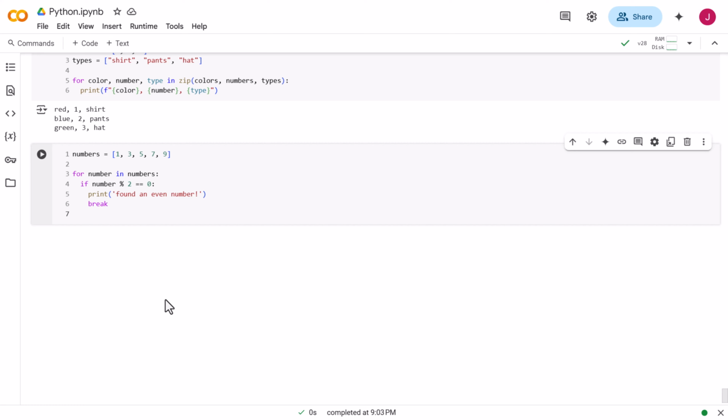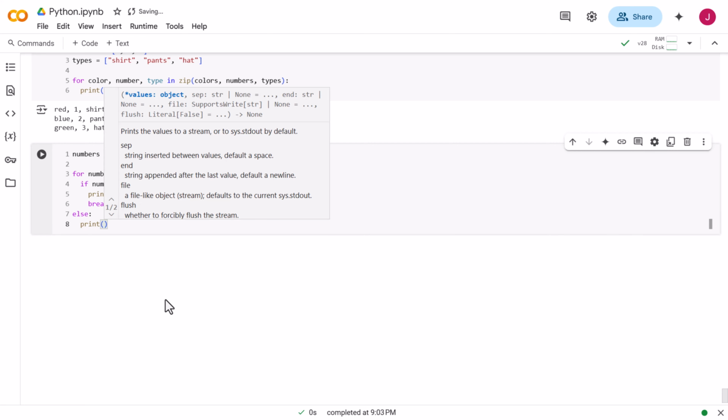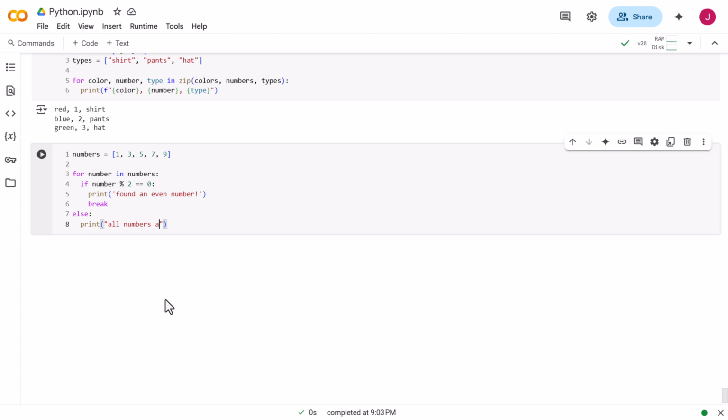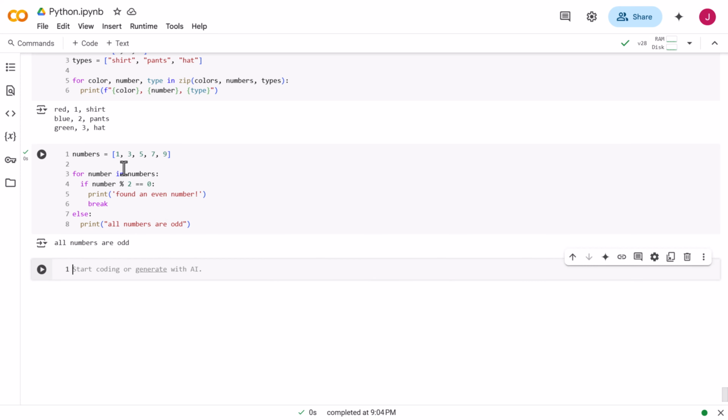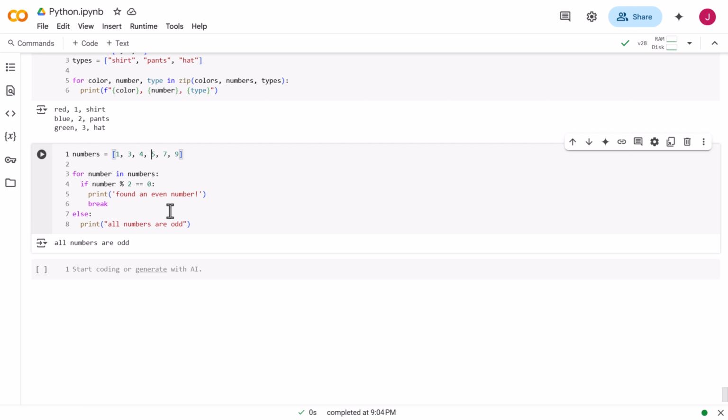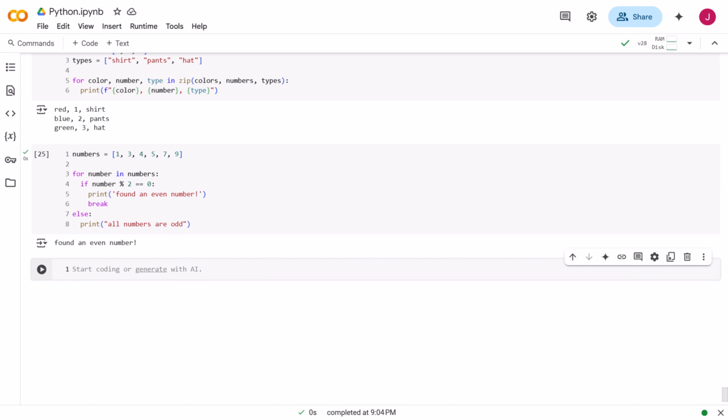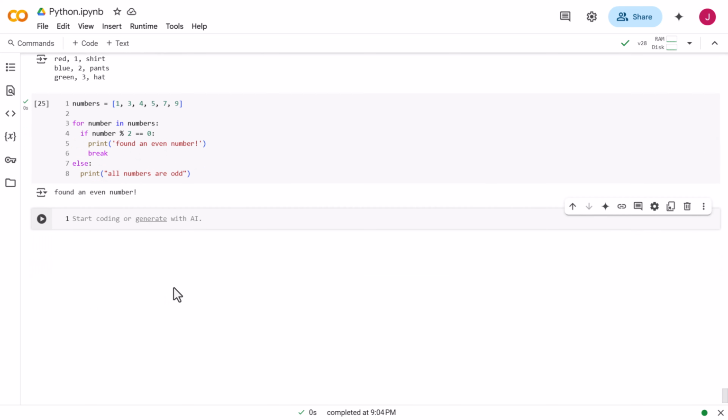Otherwise, print all numbers are odd. All numbers are odd. Let's add 4 here. Found an even number. So this is how it works.